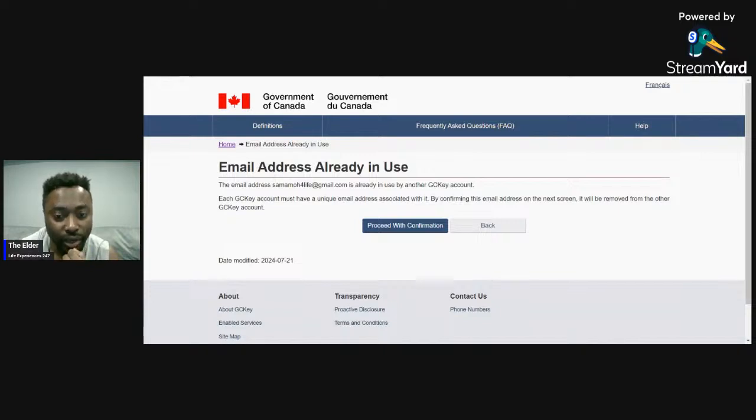Oh, yeah. Okay. So I've already used this email for a previous account, and as a result, I don't even remember. Okay. So the account must have a unique email address, and by confirming this email address, it will be removed from the other account.